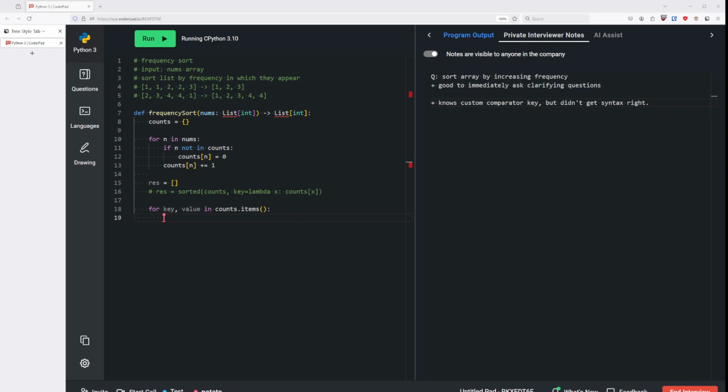Okay, let me think. Okay, wait. So at this point, if we're using this array, then the hash map would look like 2 and 3 times 2.